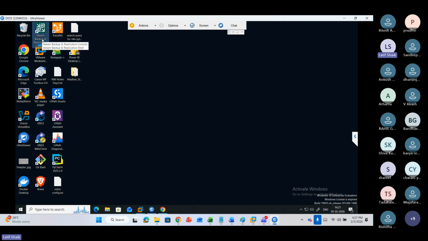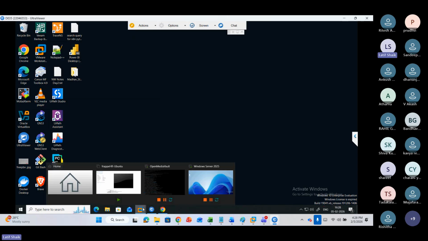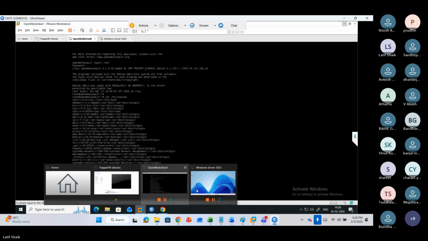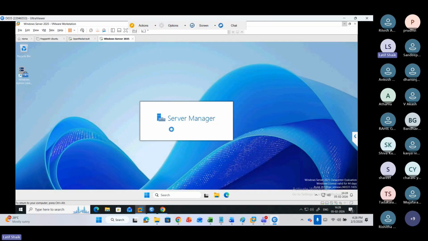This is VM backup software, GNS3, Docker, PyCharm, VirtualBox, UiPath, MS SQL Server, like that. So many I installed, so the system is also slower. Yeah, it's open.